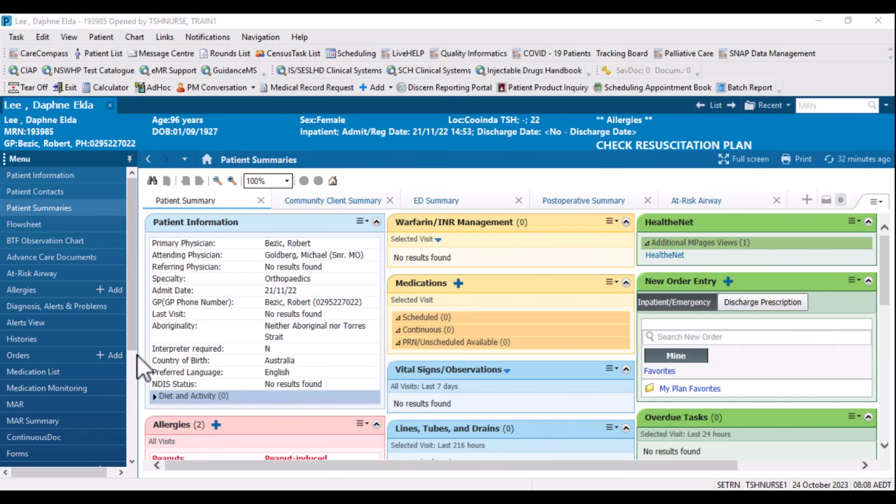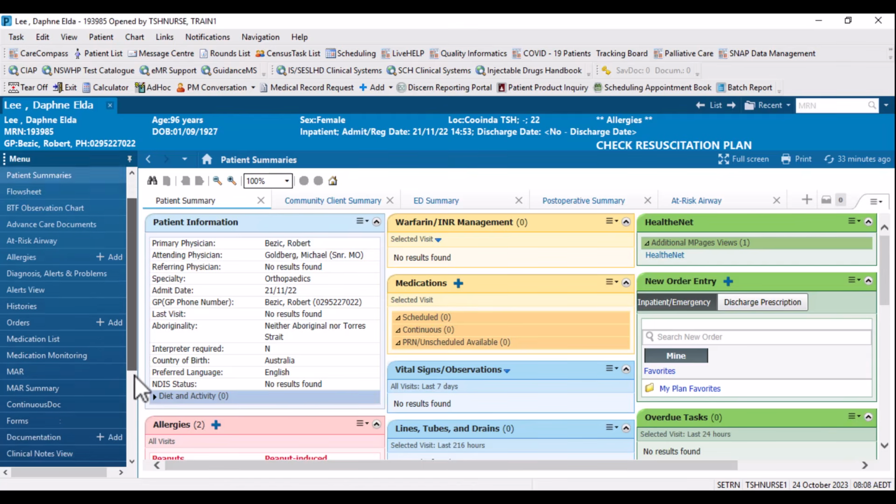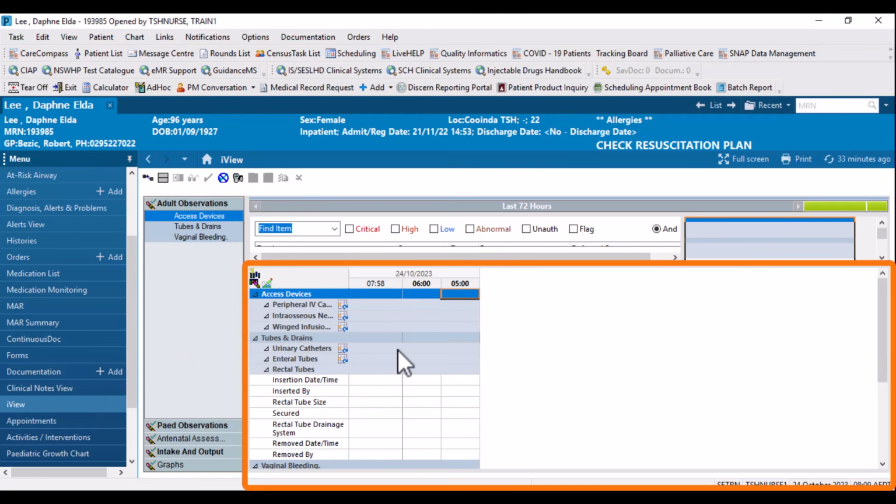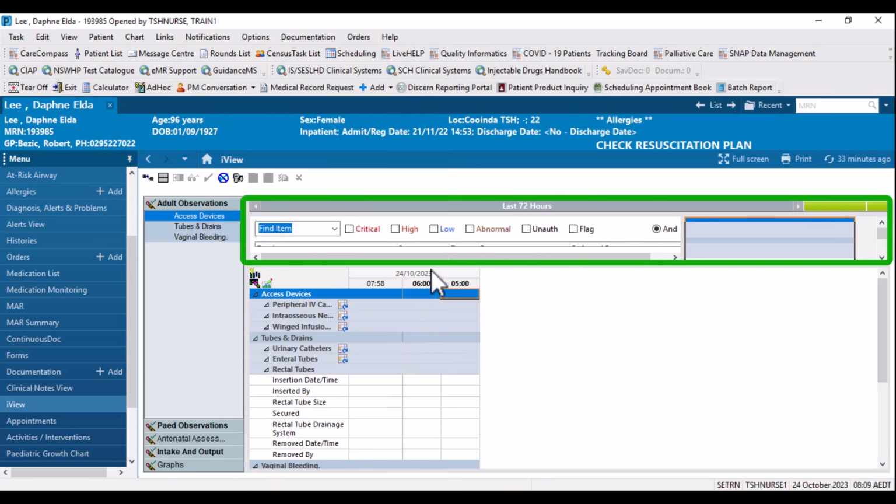The Cerner Interactive View, commonly known as iView, is used to chart ongoing patient assessments over time in a structured open interface. iView can be accessed from the main eMR menu in PowerChart, FirstNet, and SurgiNet. There are three main parts to the iView screen: the navigator, the view window, and the filter window.